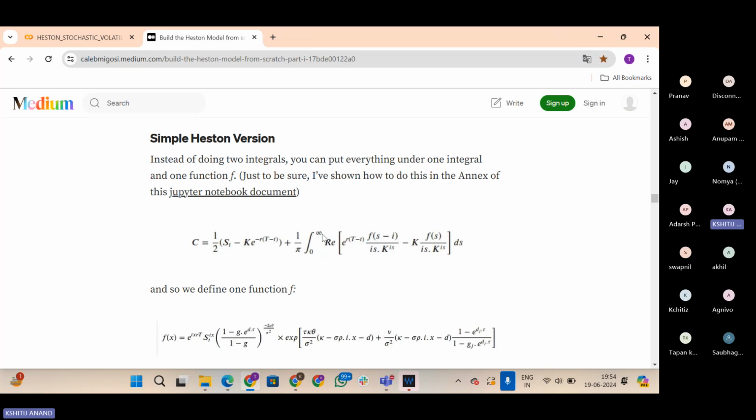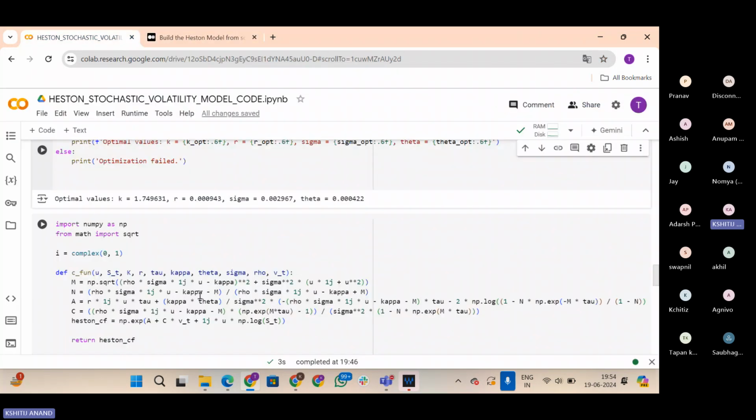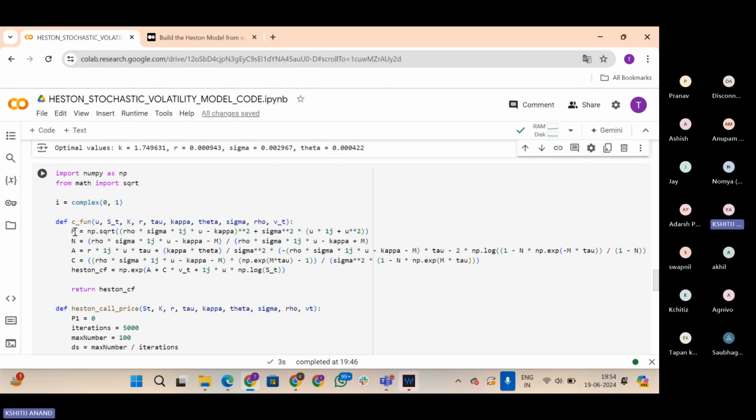Now, when you try to write this function using integration, when you integrate from 0 to np.inf, you would get a limit exceeded error in Python. That is why we don't go to infinity. We go to an optimum number of iterations that may be regarded as infinity. Okay. So this is the call price that we have implemented.